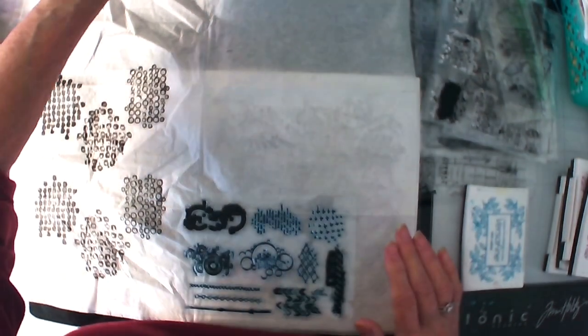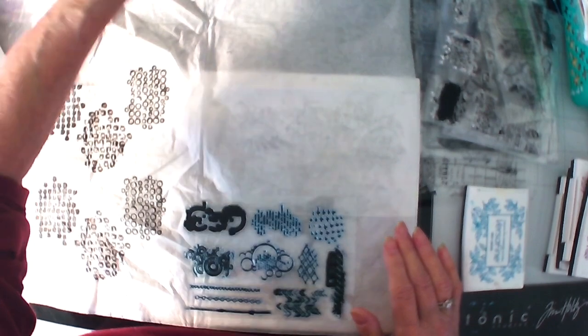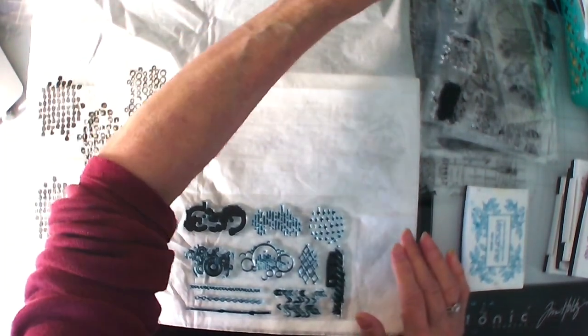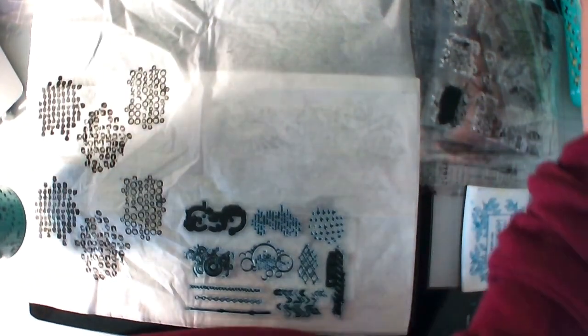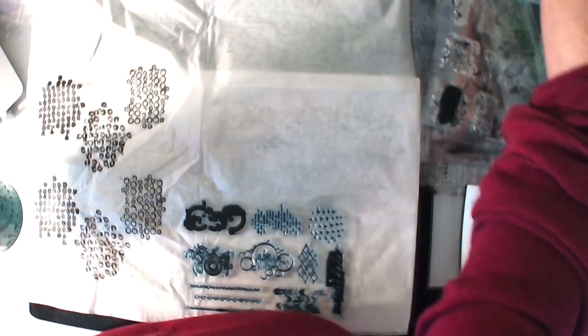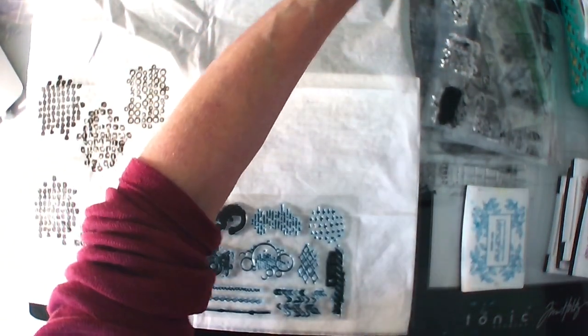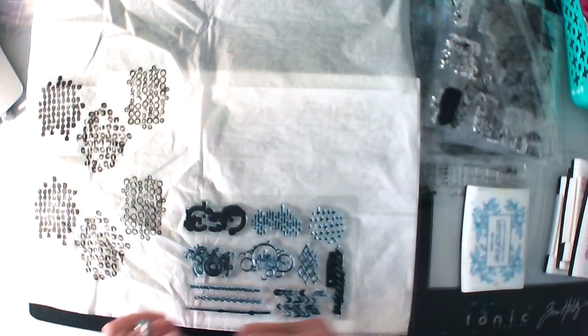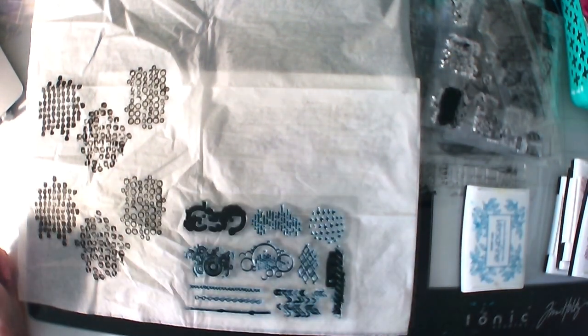So anyway, I need to find my lip balm because I've got some really chappy lips. And I'm afraid it's not where I usually keep it. Oh, here it is. I found it. Anyway, let me put this on.